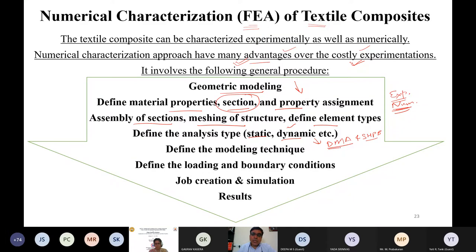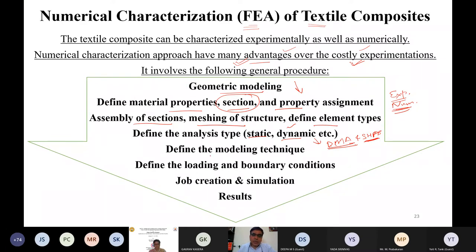These are all the equipments as per ASTM, which will characterize your material. Then direct DMA, dynamic mechanical analyzer, and then SSBB, split Hopkinson's pressure bar. So those are the vital equipment. There are so many other equipment like the gas gun and others which will be characterizing. So we have to keep this in mind. Based on this, we will be trying to model into this tool called the FEA tool.